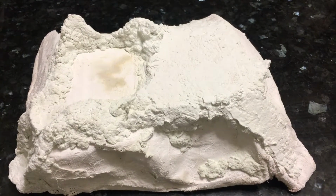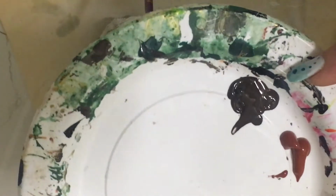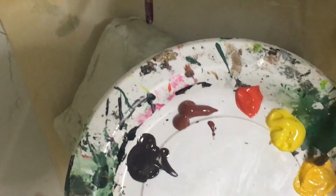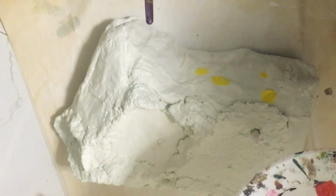It's been 24 hours and my little piece is dry and it is rock hard. So to paint the rocks, I've got raw umber, burnt sienna, orange, cadmium yellow hue, cadmium yellow, and hooker green. So all you're going to do is I've just taken a small brush like this, starting with the lightest colours, and just start putting some little random dots.